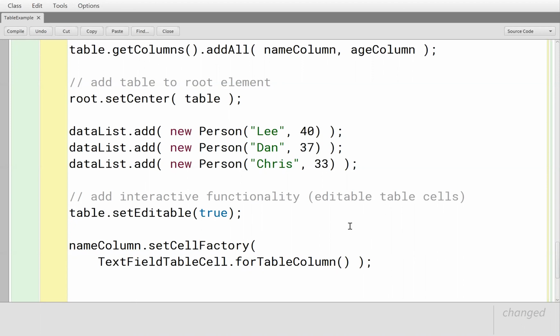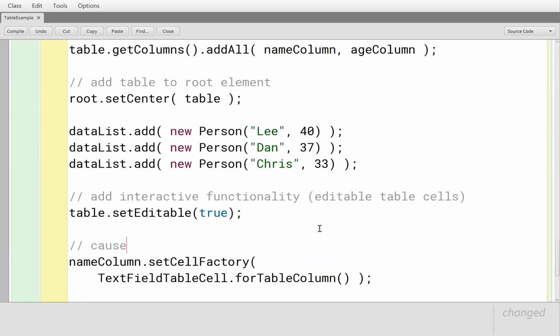Right, so now, whenever we double-click on a table, a little text field will appear. But finally, we have to say, what happens when we actually change the data in that particular cell? Right, so again, this line of code causes a text field to appear when editing.